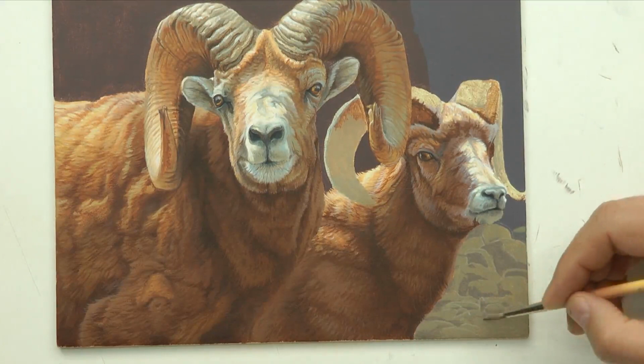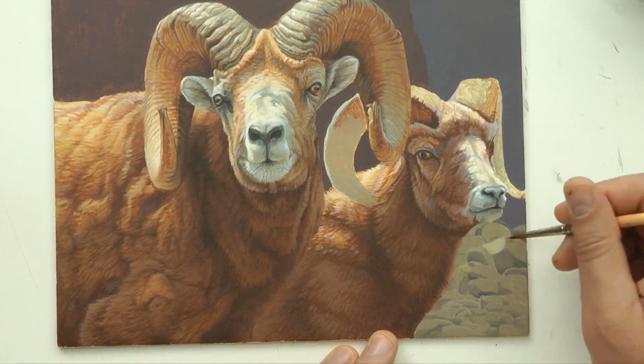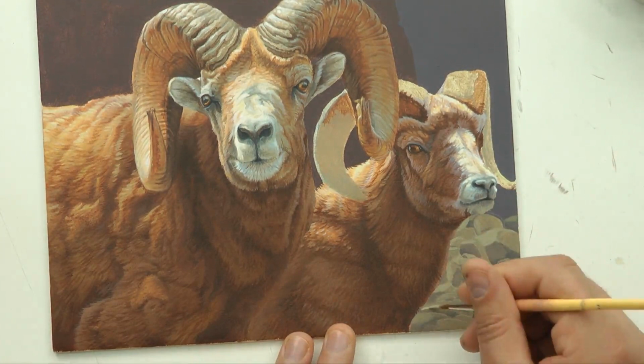And why I'm painting rocks down in this corner is really to establish a little more depth. See, by putting the rocks there, I now have the subject matter of the bighorn in the foreground, some rocks to establish a middle ground, and then I'll have a misted mountain in the background to, of course, establish the back end of the painting. So now we've really created depth.